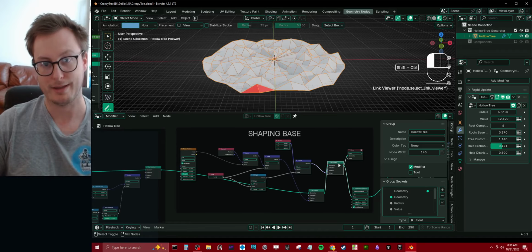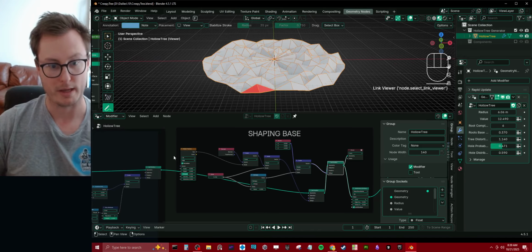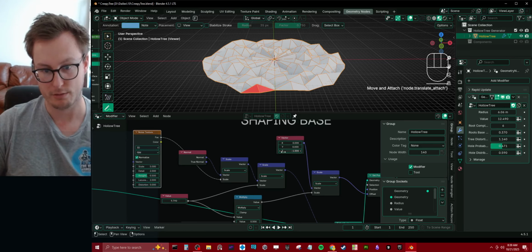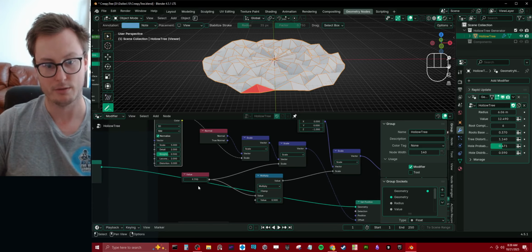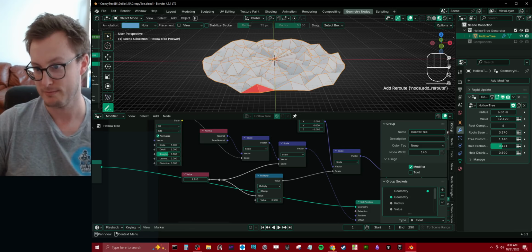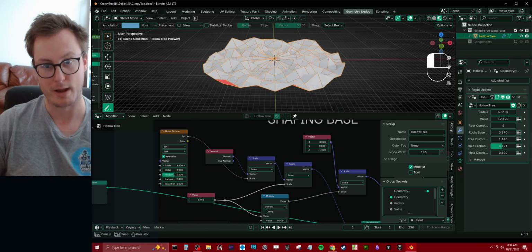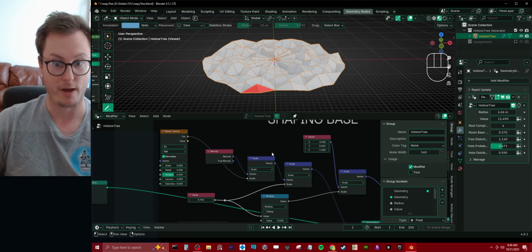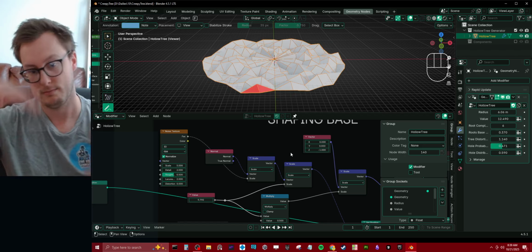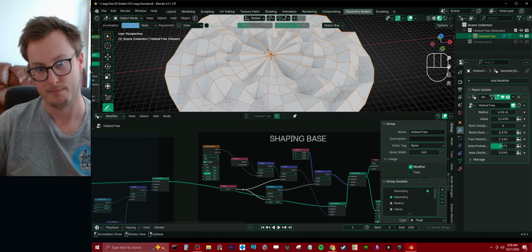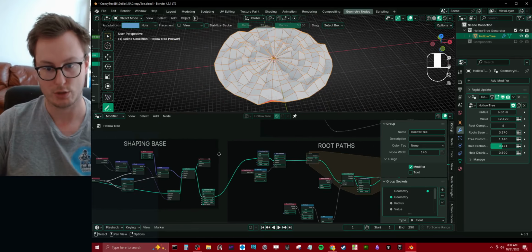We do give it some additional noise by using a noise texture. We have this vertical offset value, and we're scaling that value. I can even push it a little bit further if I wanted to. I probably should have included that in my exposed variables, but I'm not going to for right now. If you want to get in the graph and play around with the scale, you can. Gives you a lot of options for the kind of undulation of the roots.